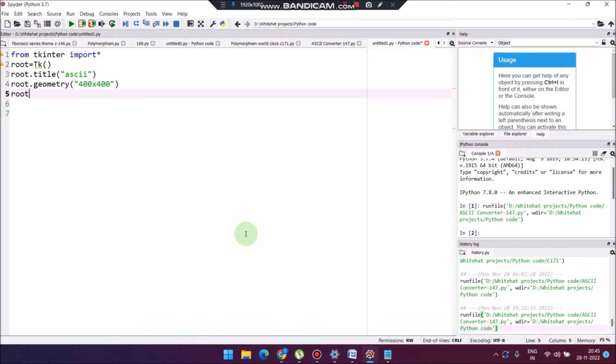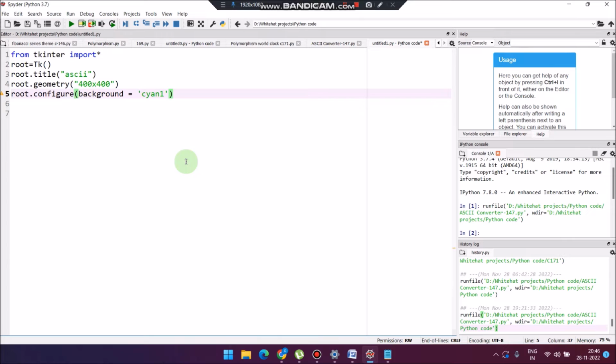After that root.configure, here background is equal to navy. Here you can give navy or also cyan. Cyan is a blue color. Here single quotes.